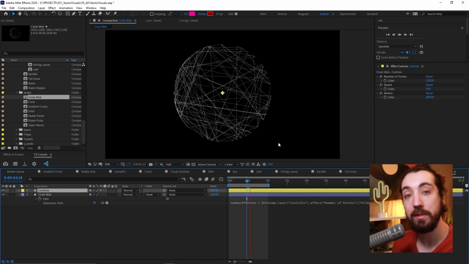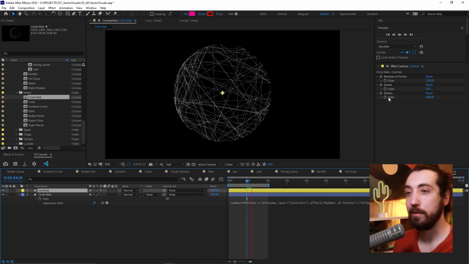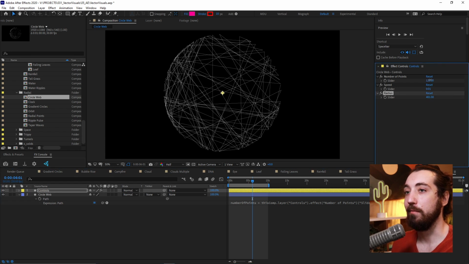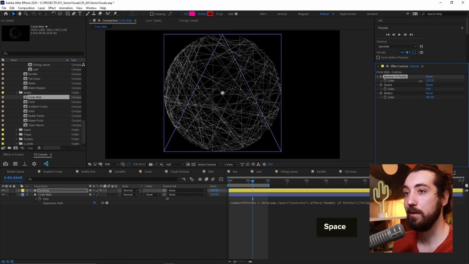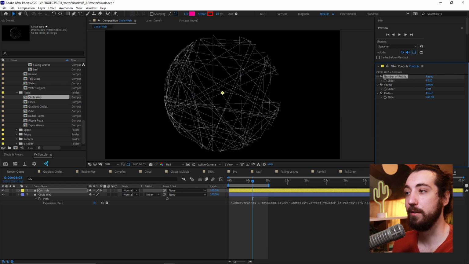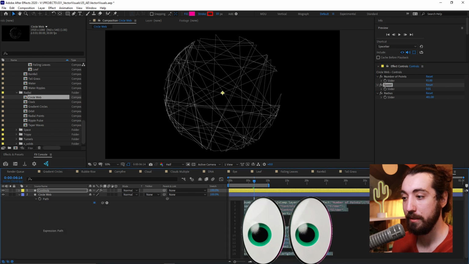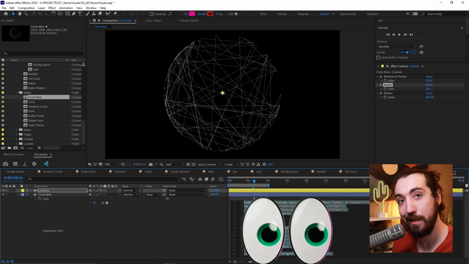This one, it moves a little bit slow, but I think the result is very cool. You can change the number of points, the speed, and the radius here. If you add more points, it's probably going to move even slower. Less points, maybe it'll move a little bit faster. You can change up the speed of it. And then for anyone who's crazy, if you want to dive into this expression and try to figure it out or edit it, you are free to.